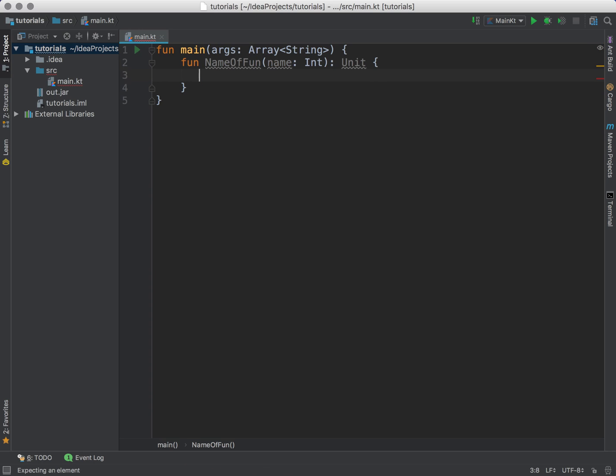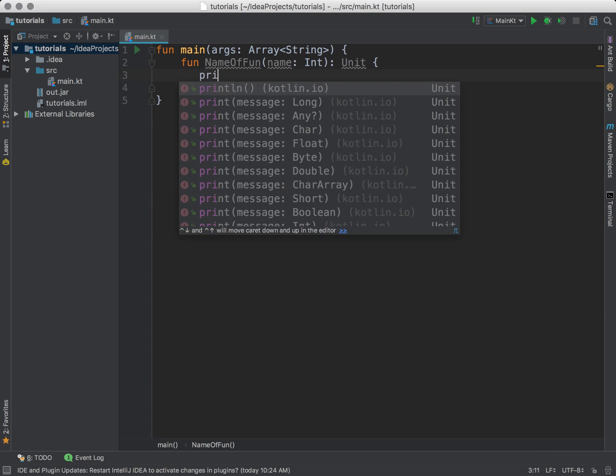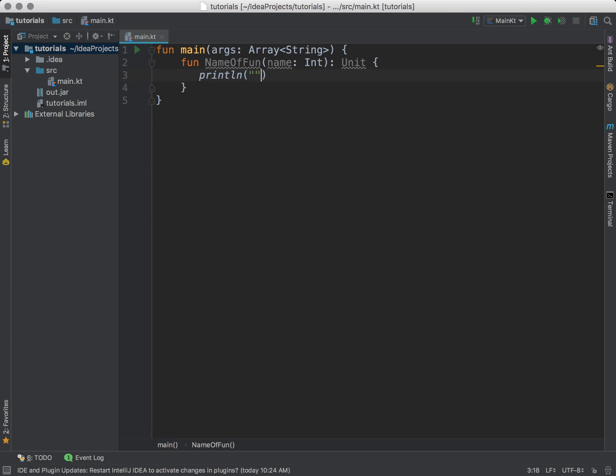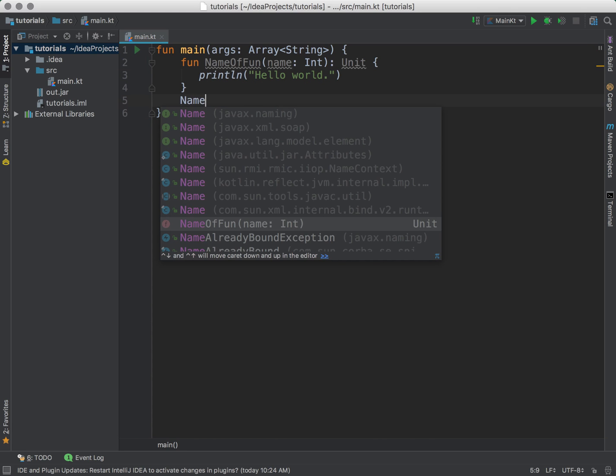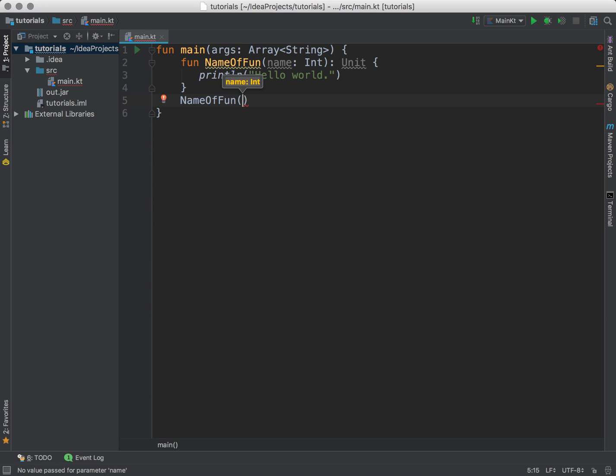Now, how can you call this function? Let's say this function is doing nothing, just printing hello world. You can call a function by its name. So the first thing is declaring the function, and then the function usage: the name of the function, that's it. I'm just going to put anything, because it's not doing anything with it.